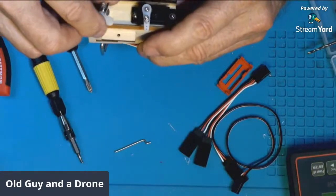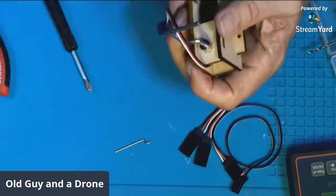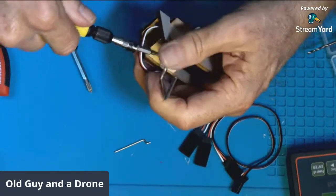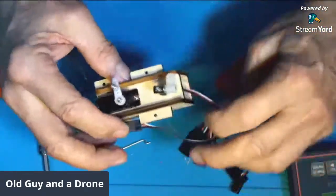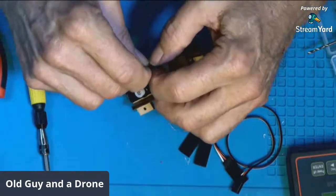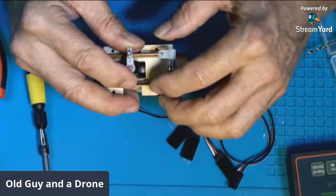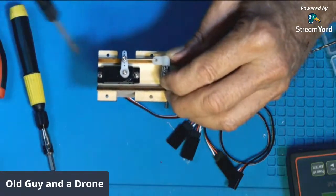And then this, that's a little snug. Let me just back this one off just a tiny little bit here. Good. Okay. So now this goes in here. This is quite a little setup for a nose gear steering. And then it goes into the hole in there. And with the servo centered, and the nose gear somewhat straight, we tighten this little screw down.